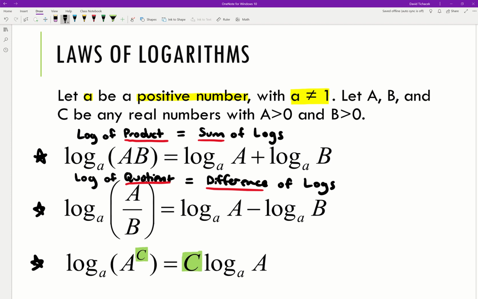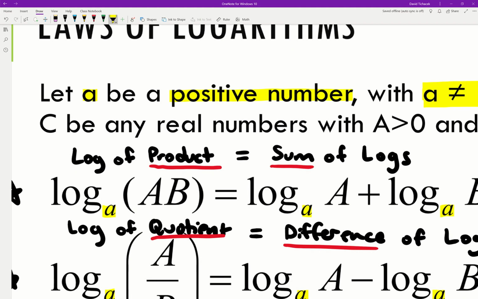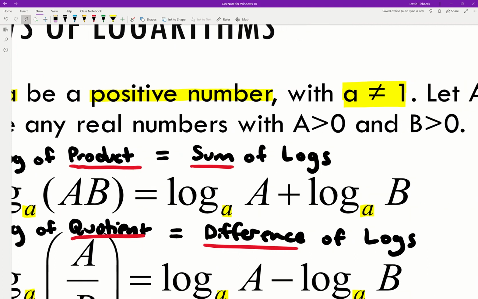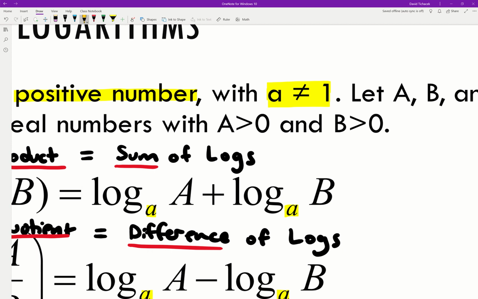So a couple of words about what you're seeing here. You're going to see a lowercase letter a representing the base of these logarithms, and that just is a for any base, meaning that these properties will work no matter what base of logarithm you're going to be discussing. A couple of things about what we want that base to be. It says up here in the preamble that we want to let a be a positive number, not a negative number. And we also don't want a to be 1, and that's the same reason as in the last video whenever we had your exponentials and we said your base of your exponential probably shouldn't be 1 because that's not a very interesting case, right?